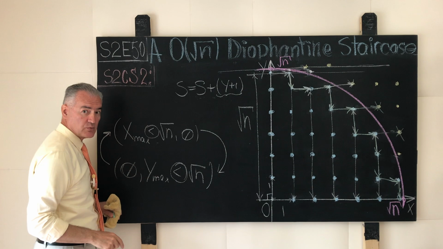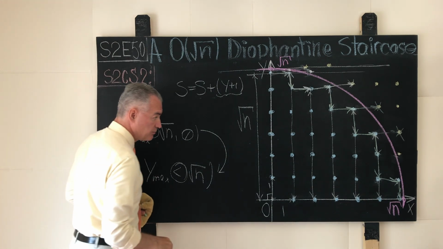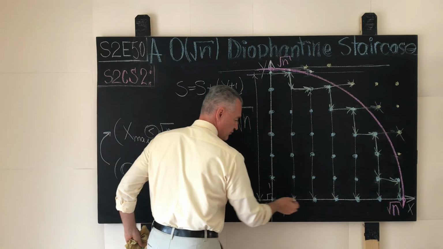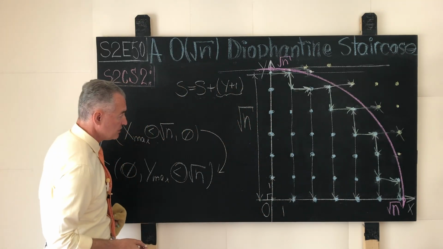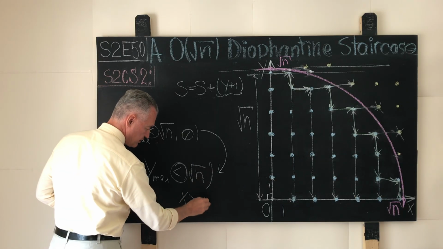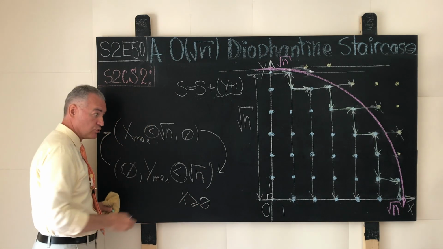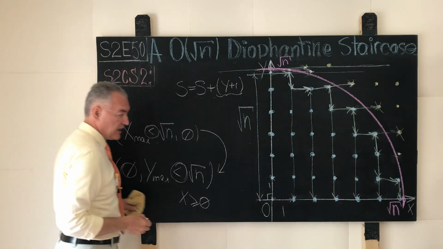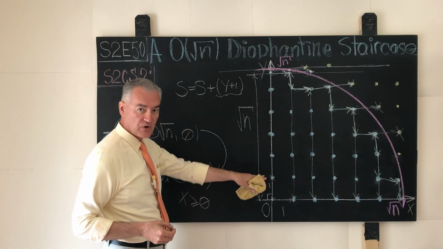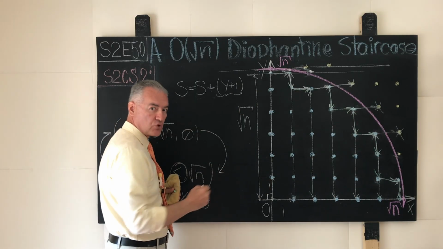So in this case, we will do what? We will be decrementing x for as long as what? What will the bounding condition be? Well, in this case, the bounding condition will be x is greater than or equal to 0. This is our loop when we step left. And in this case, what will be the terminology? Well, instead of heights of columns, it will be widths of rows.